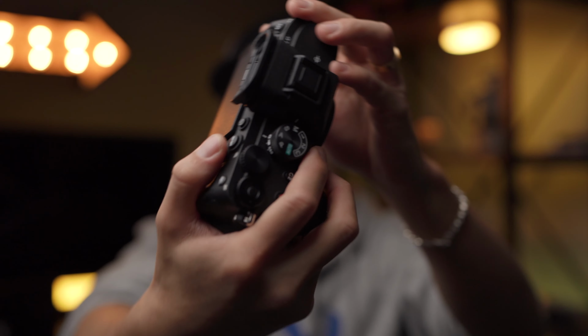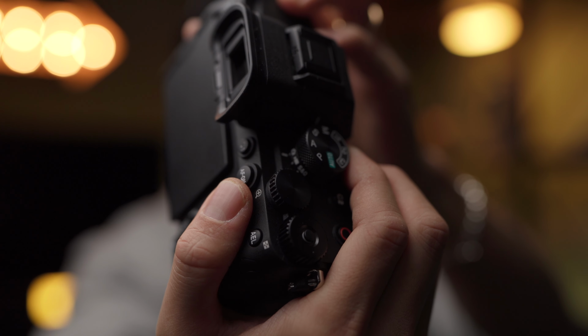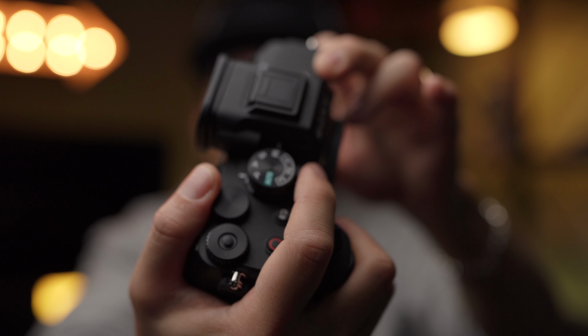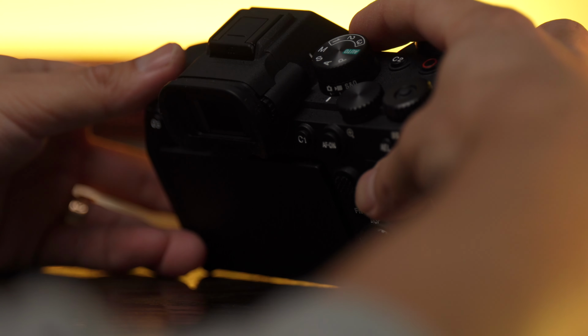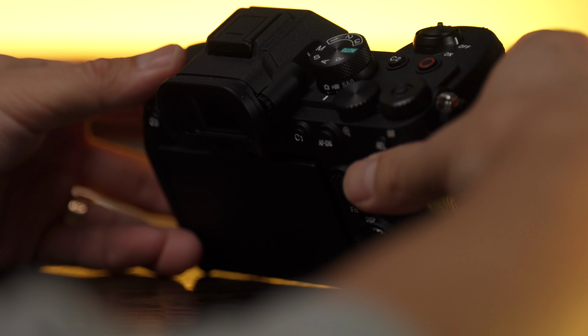Another thing that is different from the S3 or the R4 is that it actually has a switch dial that you can turn from stills to movies and S&Q. I thought I was going to like it. Maybe I'm not used to it yet, or it's just my short stumpy fingers where I can't reach. You actually have to reach for the lock here, push it in, and then turn it. You have to be very precise on which mode you're going to, because if you slide it a little too much, you'll jump past movie mode and go straight to S&Q. It's something I'll probably have to get used to, but it doesn't feel so quick, for me at least.